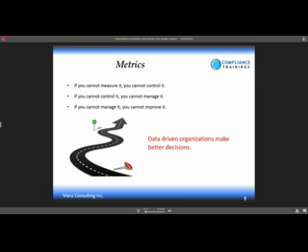There's an old saying that says, if you can't measure it, you can't control it. If you can't control it, you can't manage it. And if you can't manage it, you can't improve it. So that's really where we need metrics to help us be able to measure things and ultimately control, manage, and improve them. There's a lot of evidence that says companies that use good data make better decisions, and ultimately that they're going to be more successful in the long run.